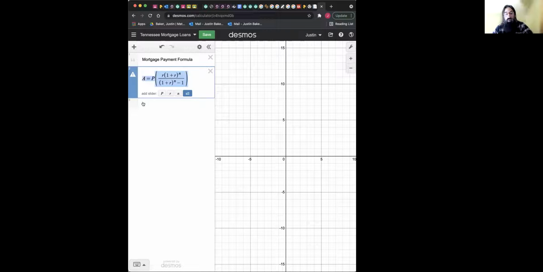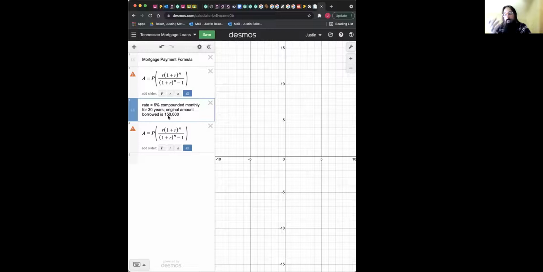Next thing I want you to do is copy this. What we're going to do now is replace this with some information, and I'm going to put the information right here. I've typed some words in here; yours doesn't need to have that. What you need to do is translate this information into these letters. You need to transfer this information into these letters. Honestly, we don't actually need the A, but it should be fine. So think about it for a second, try typing it on your own, and then check your work against mine.